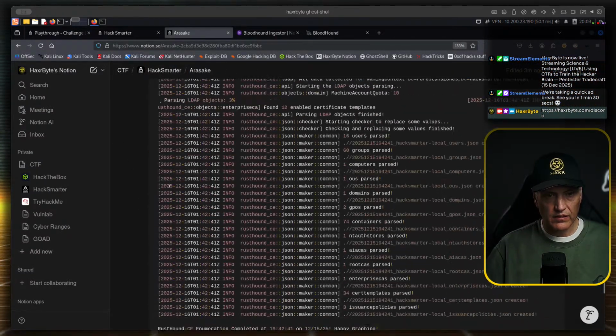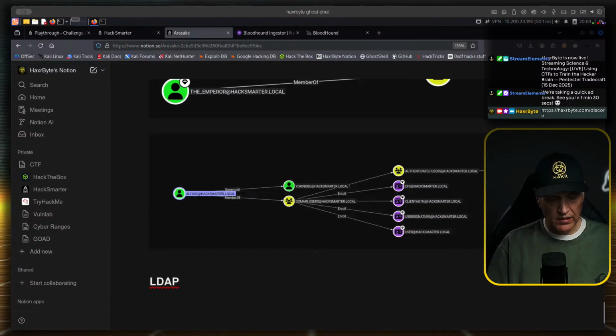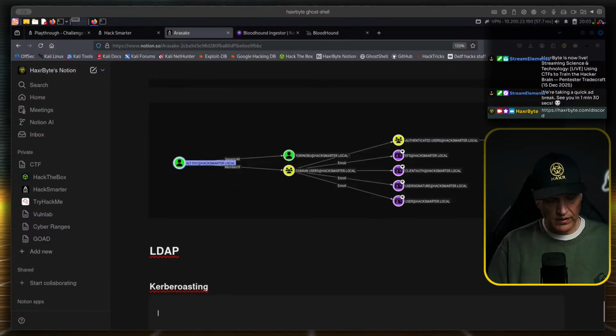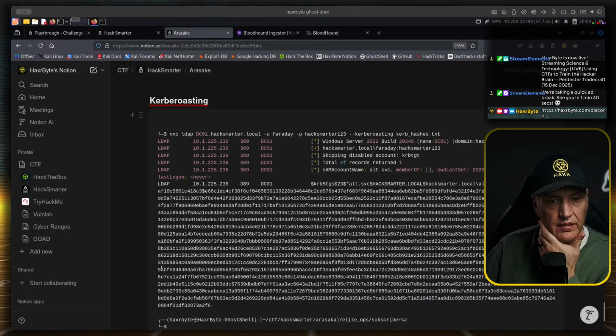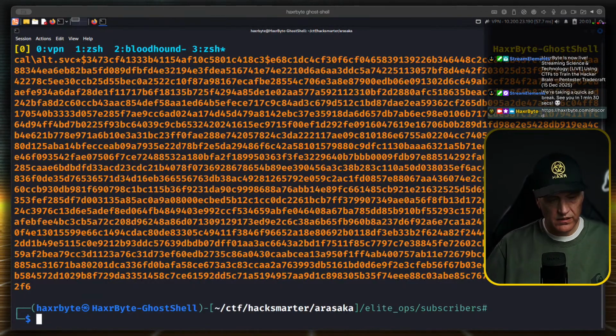Okay, so we are doing LDAP, and we're doing Kerberoasting, and we got a hash, so it's definitely Kerberoasting. Let's see what we've got in that file.